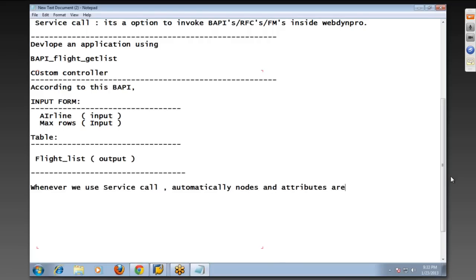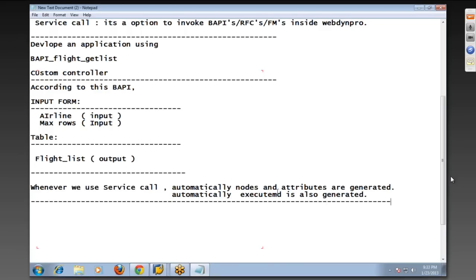Nodes and attributes are auto-generated, and automatically one execute method is also auto-generated. So don't forget these 2 points. When we use a service call, nodes and attributes are generated and the execute method is also auto-generated. So these are the points you need to remember.